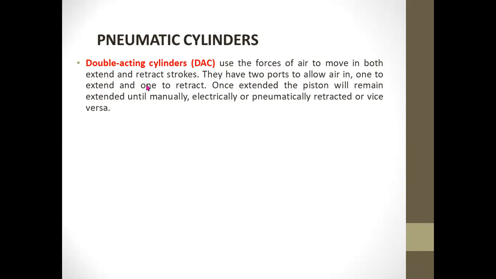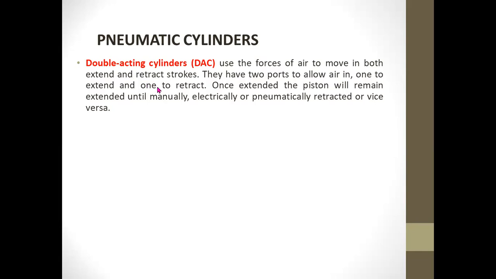If you try to recall, in the single acting cylinder, the process of retraction is by means of the spring. You have to cut off the source of air, and then you let the spring of the single acting cylinder push back the piston rod for the cylinder to retract. But for the double acting cylinder, that's a different means.